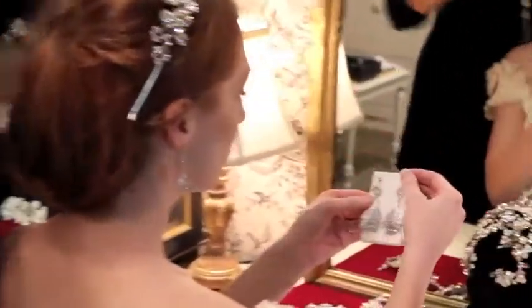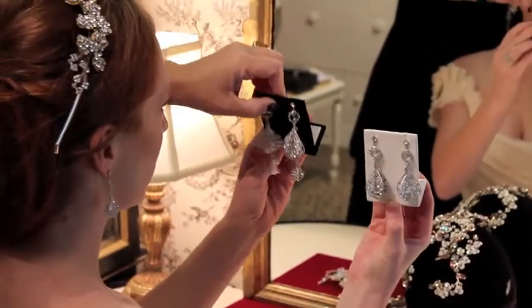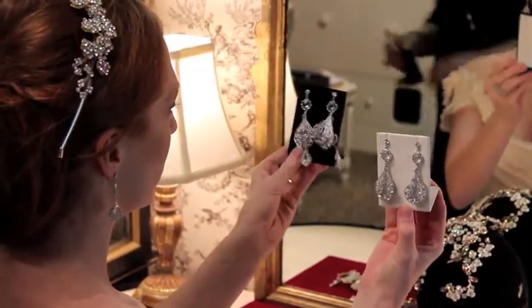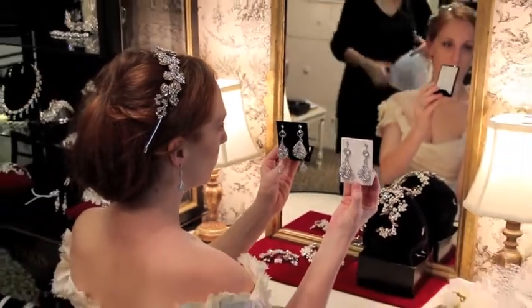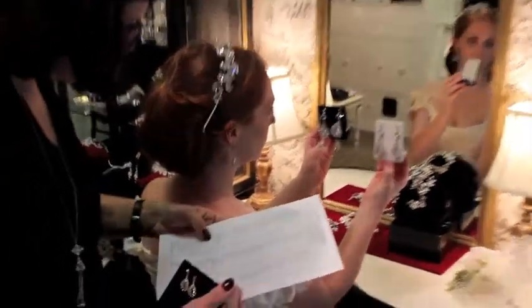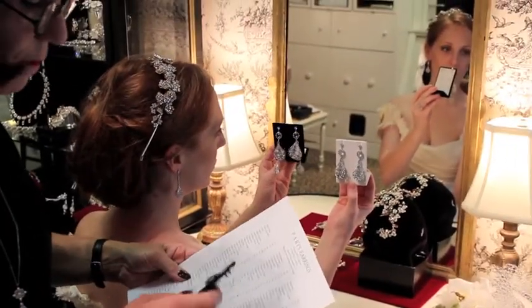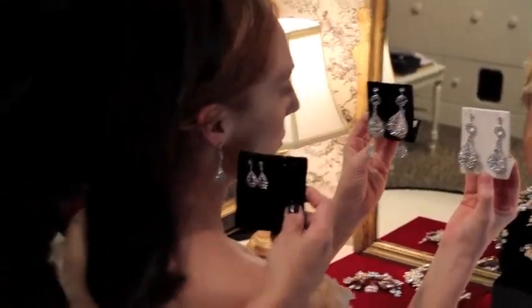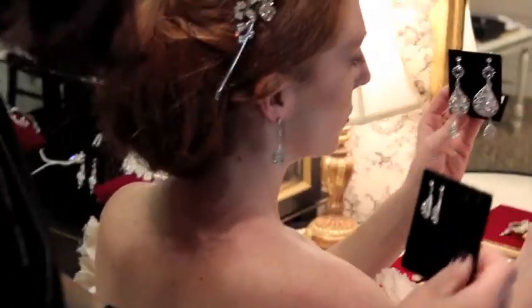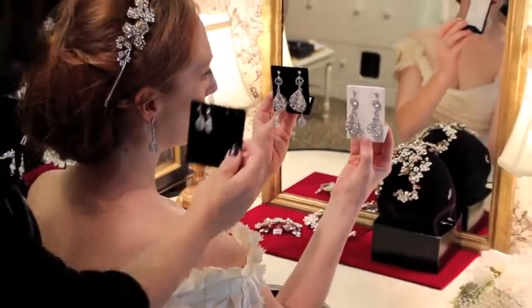I'm going to let you hold these, Hannah. This is called Dancing Machine, large and small. And when you just step off screen, and I'm going to have to use my cheat sheet here. The large one's $235, the small one's $170. And this little version, which you can see with Hannah, is really just the bottom on a post. It's called Black or White, and it's $75.